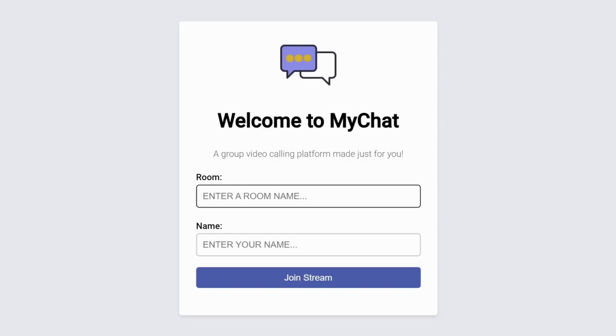Now, if you go to this lobby and you enter a room for the first time that doesn't actually exist, what's going to happen here is this room is going to get created and you're going to be the first user in this room until somebody else joins. Now, if you want to share this room and have other members join or join another specific room, all you need is that room name, and then you're going to be added to that room if it already exists.